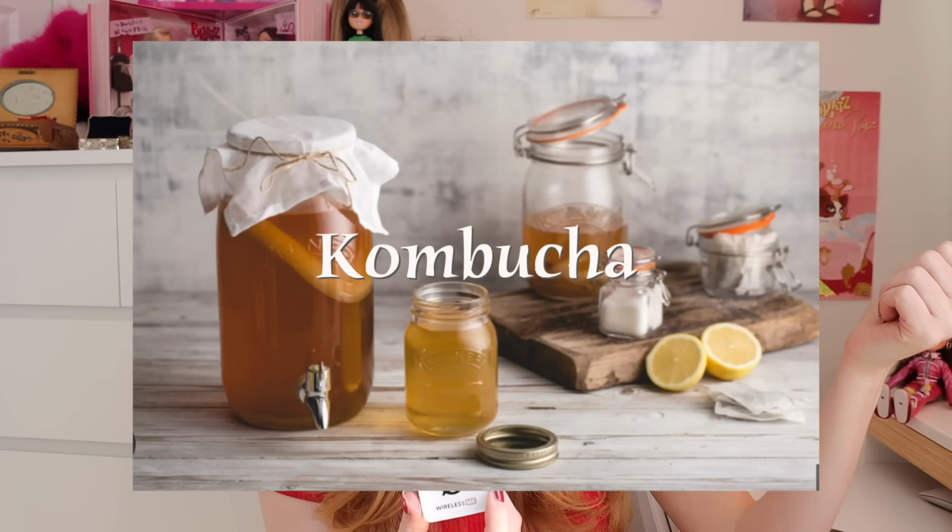Think kombucha, kefir, sauerkraut. These are all packed with probiotics and nutrients, which are also actually really good for your gut. Obviously, you're not going to be eating or drinking this rice water, but it's going on your scalp, so it's absorbing into your skin. I've been trying to add more fermented foods into my diet because there's so many benefits to fermented foods. I just love anything fermented.